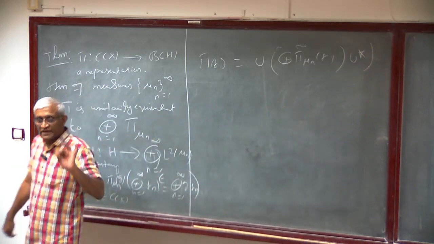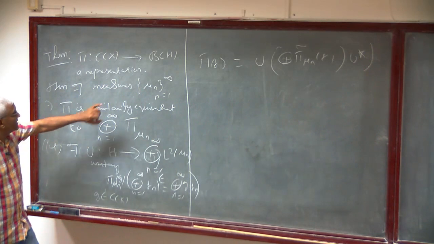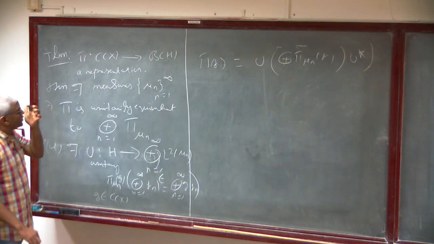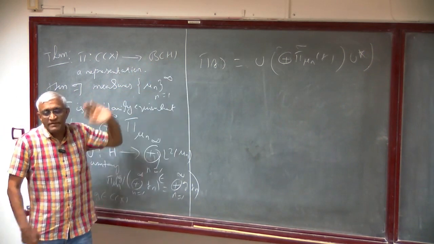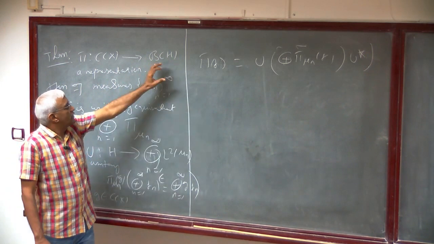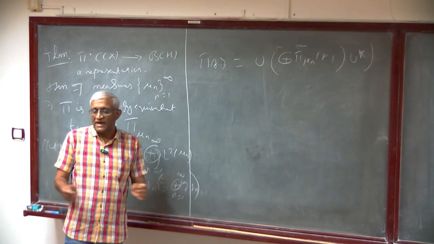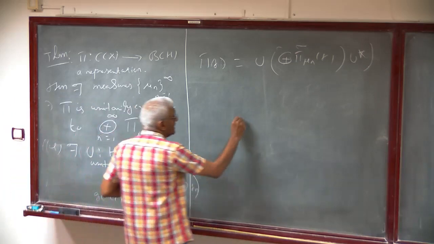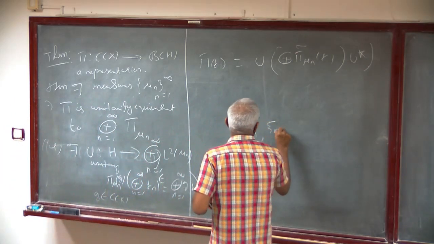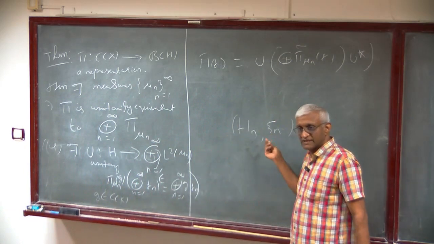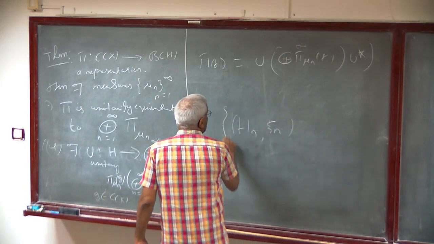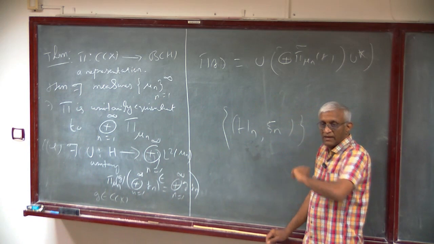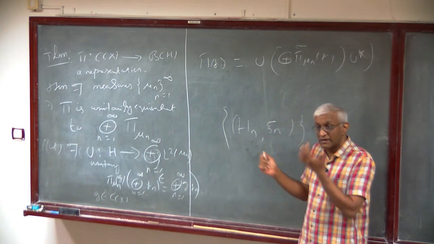So we want to make this statement. First, you want to say that this representation on B(H) can be expressed as a direct sum of cyclic representations. You can take any vector, and that is proved by Zorn's lemma. So you take the collection of cyclic Hilbert spaces Hn, each with a cyclic vector, and the family is ordered by inclusion.